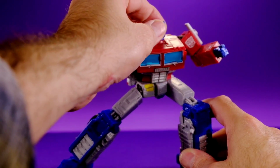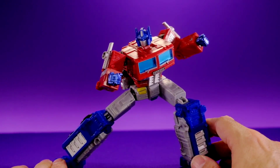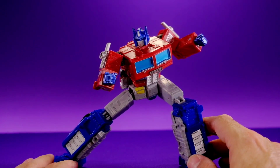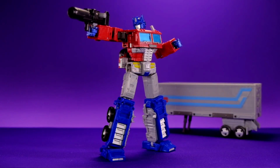As I said, you could get him into a lot of cool poses, much more than the Siege figures. So it's a real step up from the Siege figures, just in terms of articulation and just the figure in general. Okay, so overall, I'm sure it's obvious, but I absolutely love this figure. I think they did an incredible job with it. It's a huge step up from the Siege Optimus Prime figures, and I think those are cool. I like those figures a lot, but they do not compare to this. This guy is such an amazing figure.